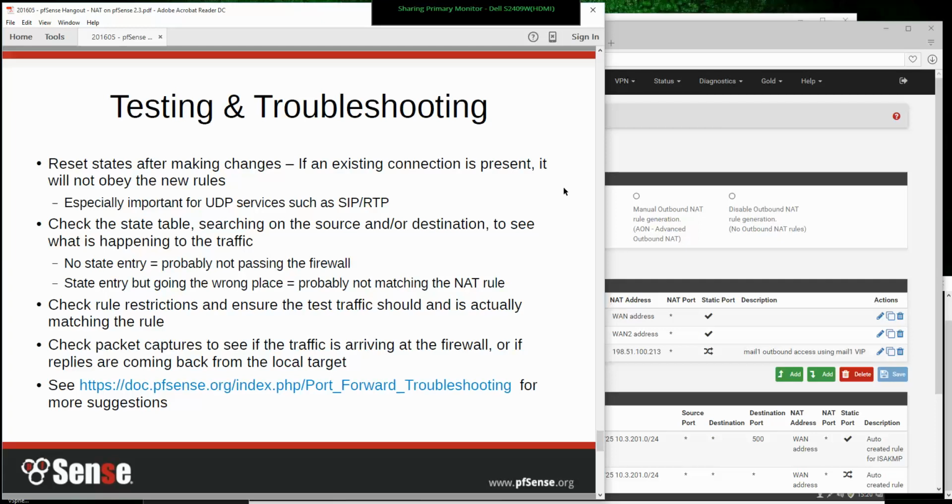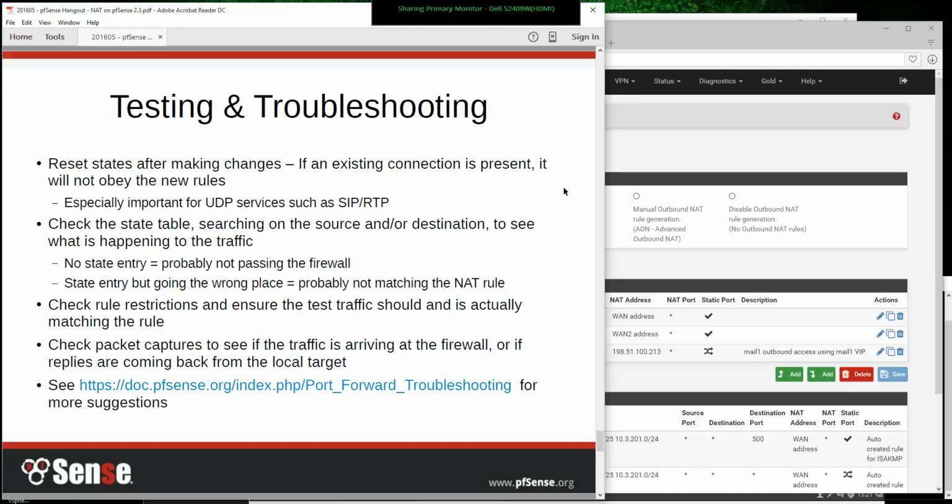So if all else fails, you can run a packet capture, like on your WAN. If you run a packet capture on the WAN and you don't see anything coming in, odds are it's something upstream from you. Either your ISP is filtering it, your modem's filtering it, something is stopping that traffic before it gets to you. So if you're not seeing that traffic, you're looking for external things, or maybe you've got a missing VIP. Somehow that traffic is not even coming to the firewall. If it's coming to the firewall, but you don't see it getting any further, that's going to be your rules, your NAT rules, firewall rules, something like that.